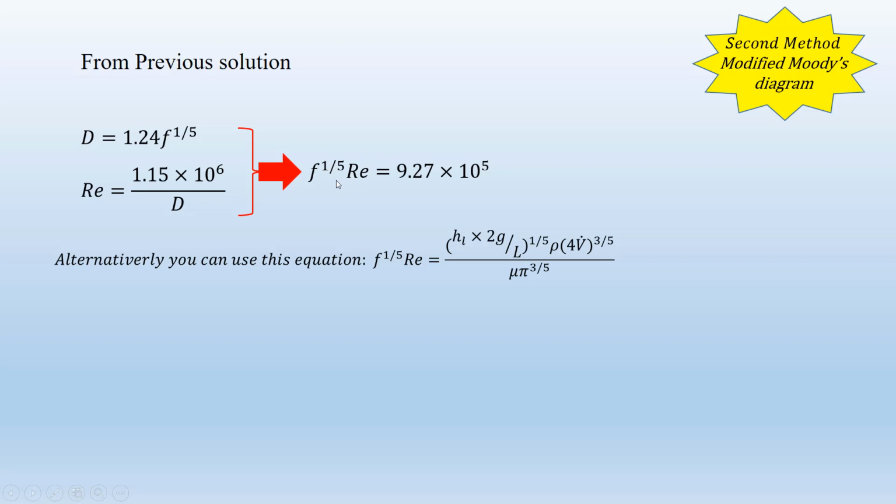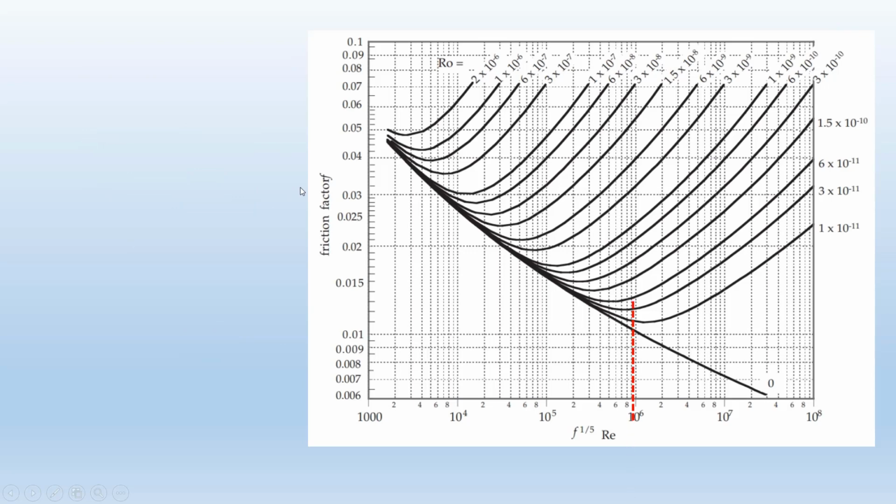Also, you need to calculate the roughness number. Again, guys, the roughness number just depends on some thermophysical properties and the volumetric flow rate. Everything is known, and then you can find the roughness number. You have the roughness number, and also you have this product. Then from this figure, you can find the friction factor. The friction factor is almost 0.0148.